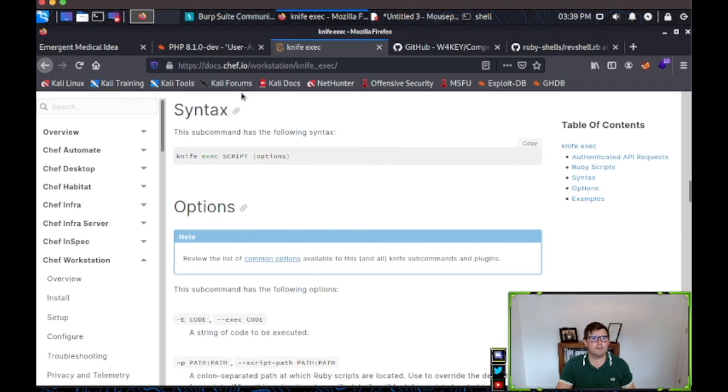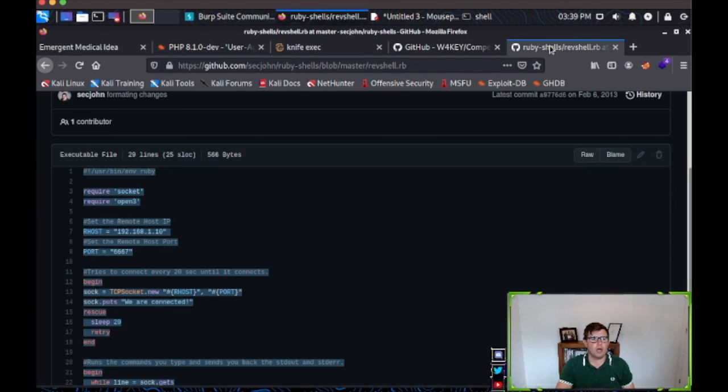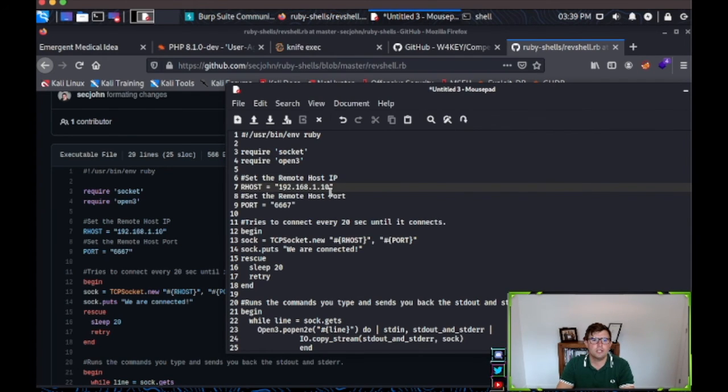Having a bit of a Google around, I have found this remote shell that I'm just editing. If I change this to the remote host of the machine, that will be my local IP address, and let's do port, I don't know, 53 for example.